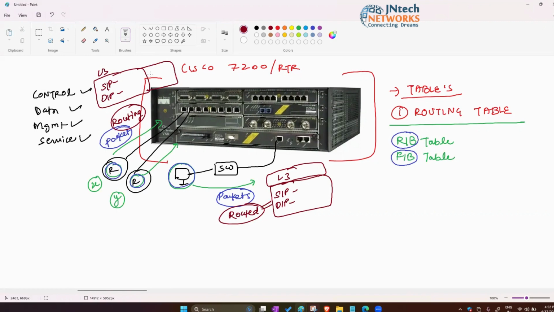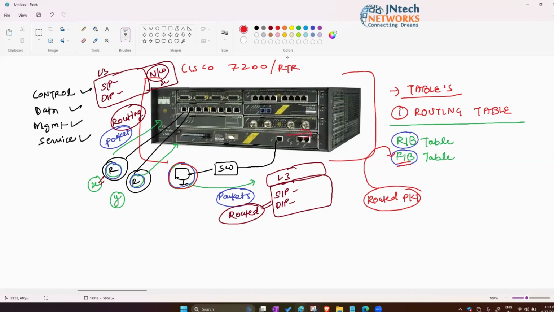But again, we attach network information, like X network. So whenever we receive a routed packet, the device checks the FIB table first, because forwarding means I want to jump from one user to the other side. The FIB table is checked for the forwarding decision, and your data traffic will pass to the other side.